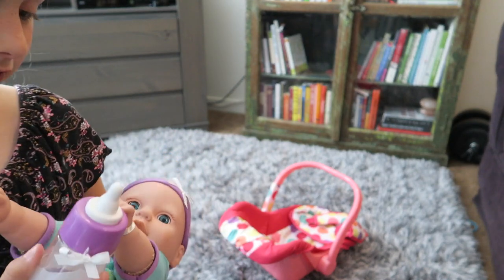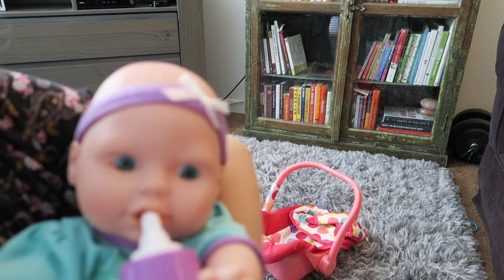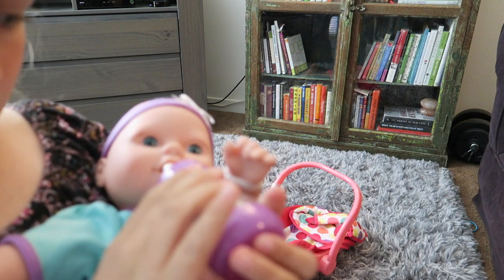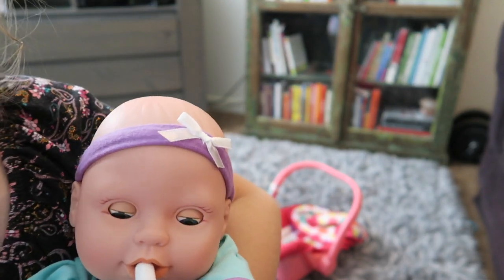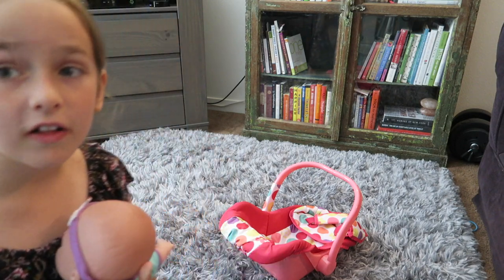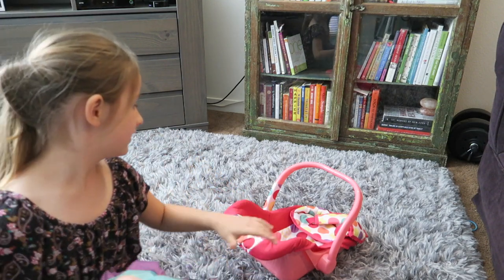And then this is a really cool thing — her bottle's tied to her. But this is a really cool thing: when you feed her, she actually moves her mouth, like a real baby, you know. It's really cool. And when you feed her for long enough, then she goes to sleep and automatically stops eating. And then eventually she closes her eyes, and then she wakes up after a while. That's cool.